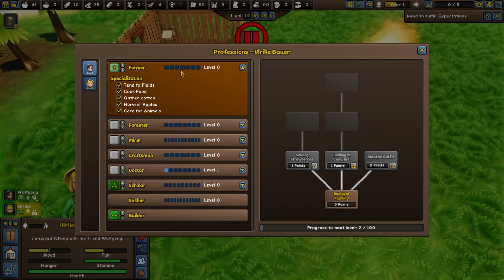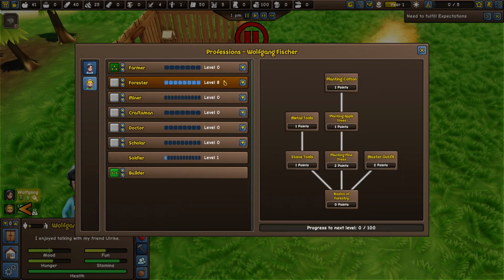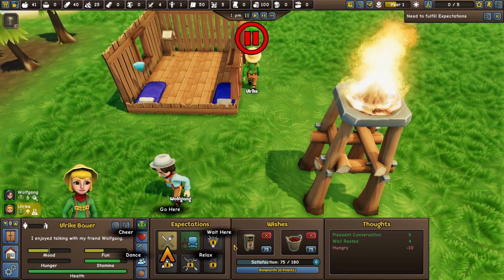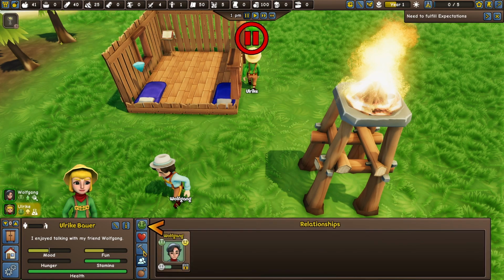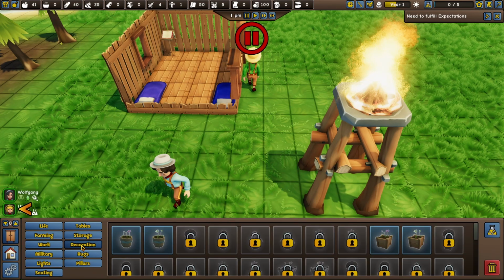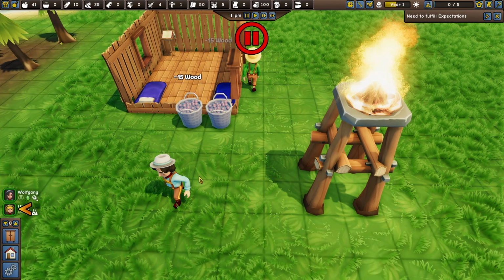Do I have points? Level 8 foresting already. How? When did I do that? What are you? Healing potion cabinet. I feel like I'm missing... wait, what if I do storage? Where was that? Basket for raw food. Make two of those.